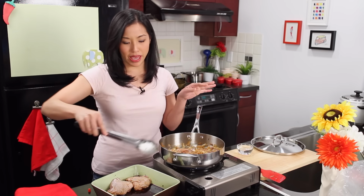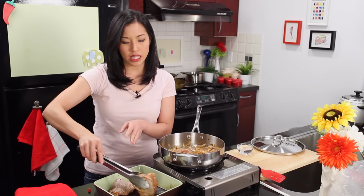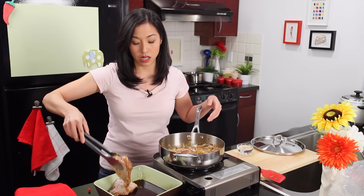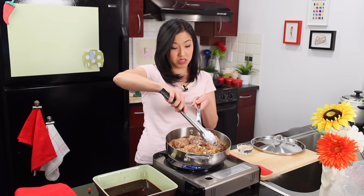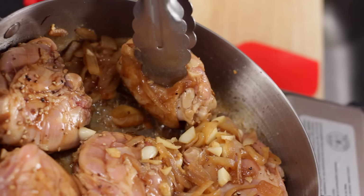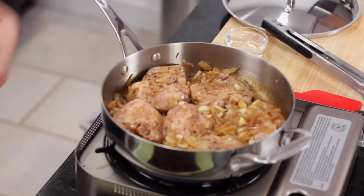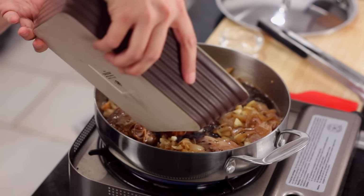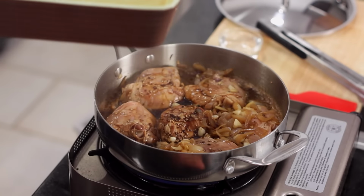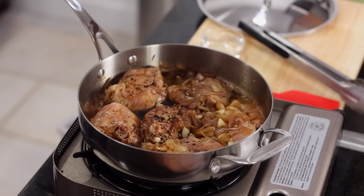So when you choose a pan for this, choose a pan that's large enough so that the chicken can live in one layer. I'm gonna let the chicken sort of sear just for a minute. I've got some nice browning going on my chicken, so I'm good to go. And now I'm gonna pour in all of the marinade. Ooh, and turn the heat down, down, down.